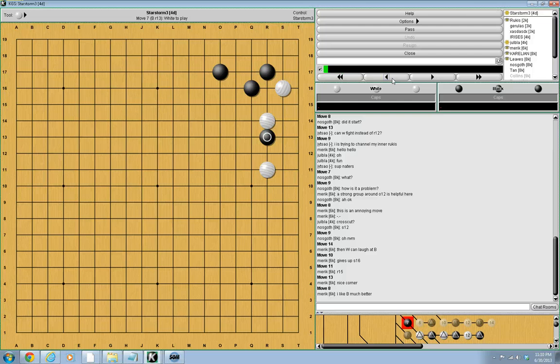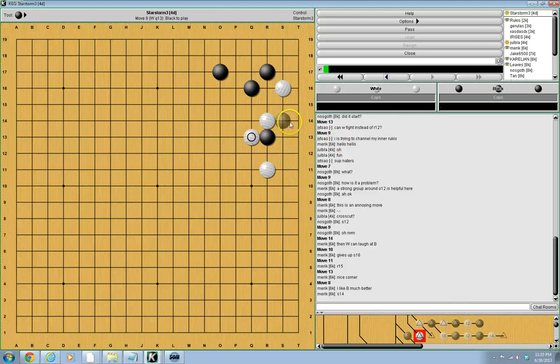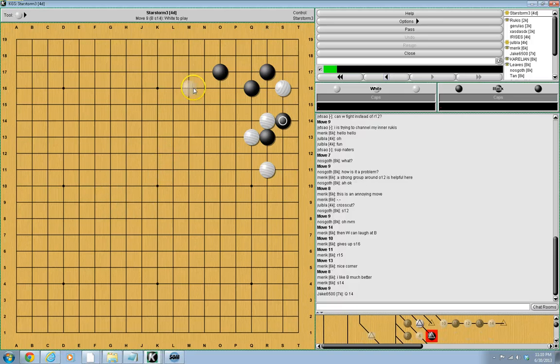So, well, it really depends. This is one of those things where it's just a total it depends. It always depends on the situation. And in the right situation, it can be a fantastic move. So let's say white does this. What should black do from here? There you go. S14 is a great move from here.